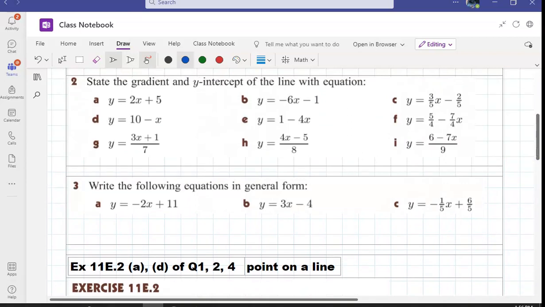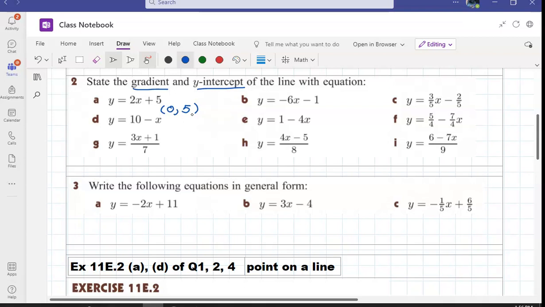Okay. When it is in y-intercept form, that's when it's really easy to find the gradient and the y-intercept. So if we're looking at this, state the gradient, aka the slope, and the y-intercept. So I'll do the first one. Again, I don't think you need to write this down unless you want to. Slope is 2. Now the y-intercept is a coordinate, so please don't just say 5. It's (0, 5). Yeah?